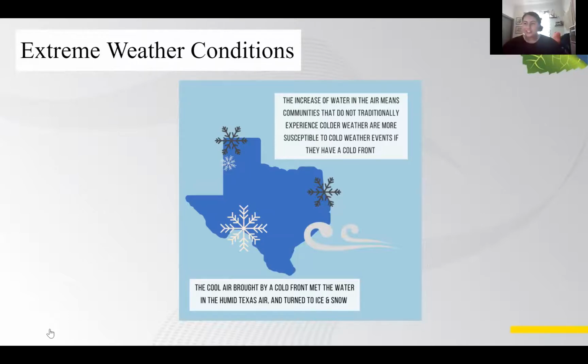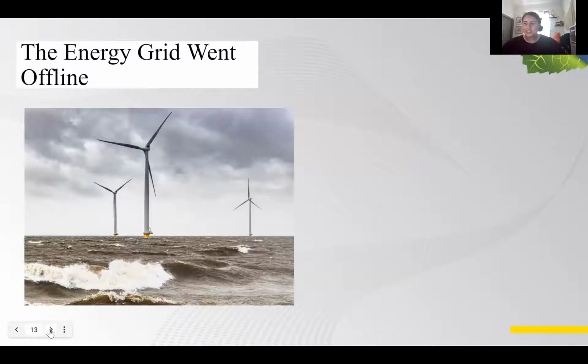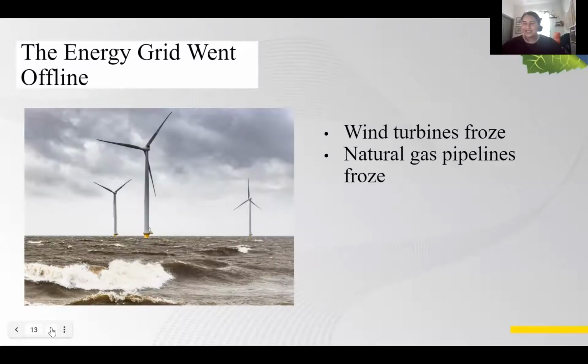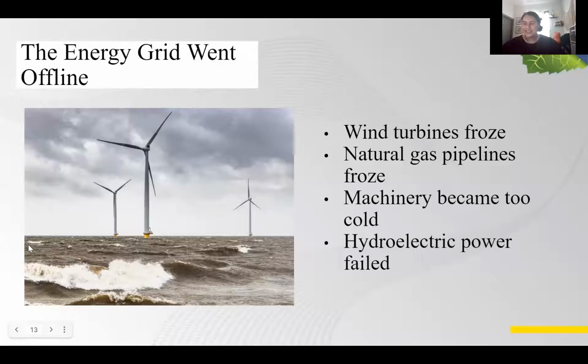So Texas's infrastructure just isn't really designed to withstand extreme cold conditions. The majority of Texas rarely experiences freezing temperatures like we experienced. And because of that, no one really wants to invest the money to winterize our energy equipment, whereas in other places and states, their energy infrastructure is built to keep going in extreme cold temperatures. So because of that, this meant that a lot of machinery wasn't able to work during this time, and the state of Texas really struggled to produce energy, and we had to rely on reserves. But we also had limited means of transporting this energy and these reserves, which resulted in a deficit that meant there wasn't enough energy to serve the entire state of Texas.